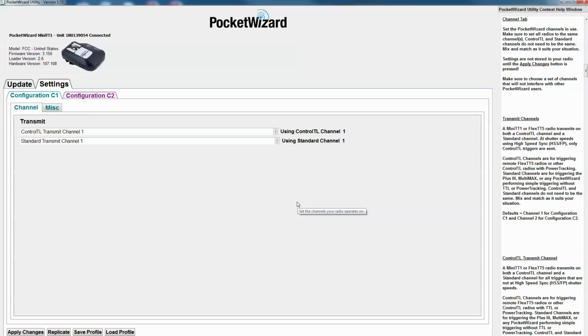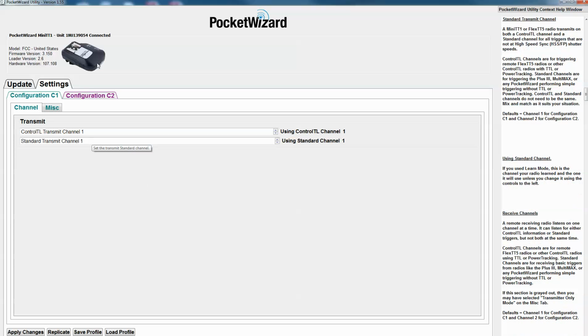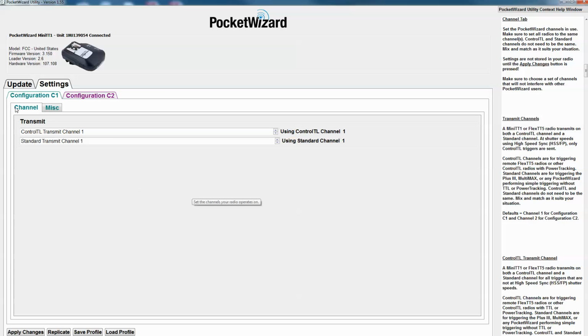If you only want to use channel 1 and channel 2 and don't need your Mini and Flex to communicate with light meters, or the Sekonic light meter that does not have the new module, and I talk about that in a second, or use it with strobes, then you don't need to do anything. You already have basically configuration 1 and configuration 2, which we'll see in a second when we look at the Mini and the Flex closer.